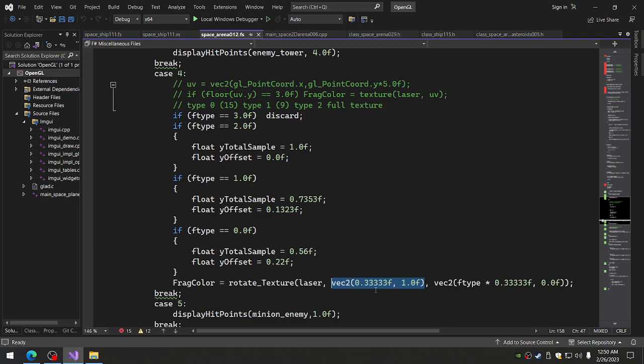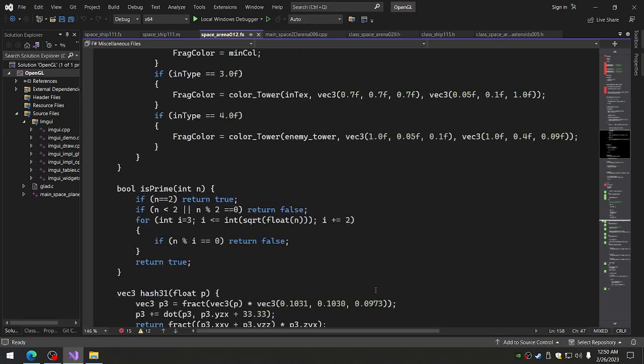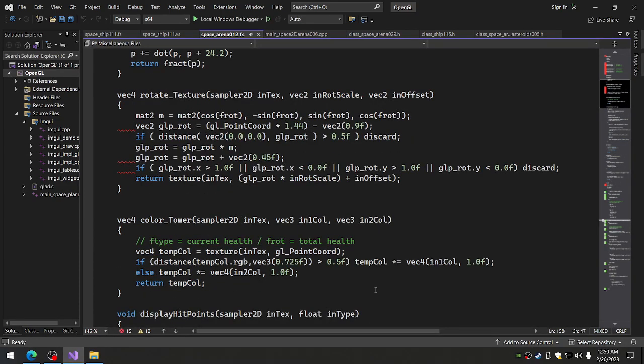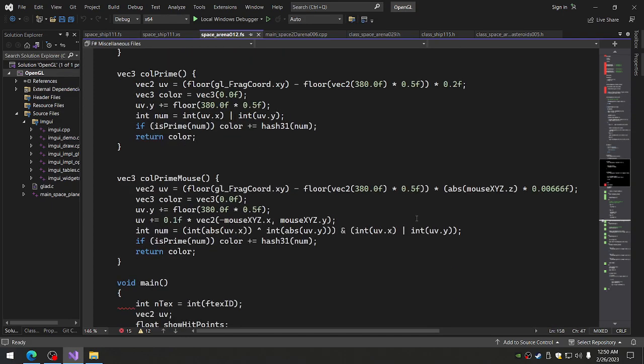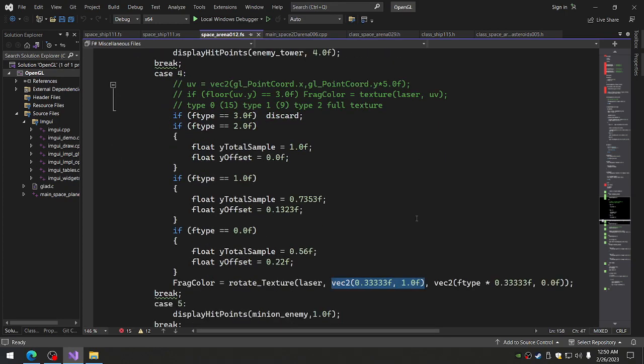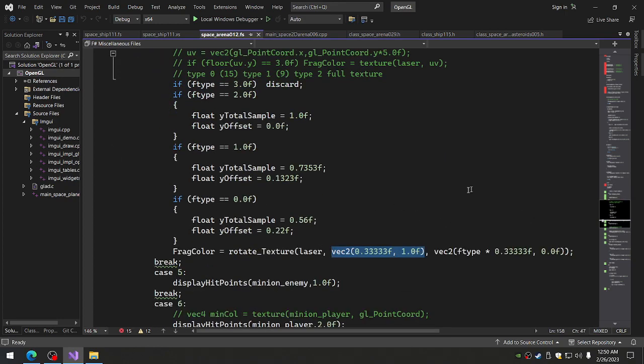I thought it did change. And then what's the other variable? F type times 0.0. Oh, right, that's the in offset. That's where it starts sampling from and goes to the end.